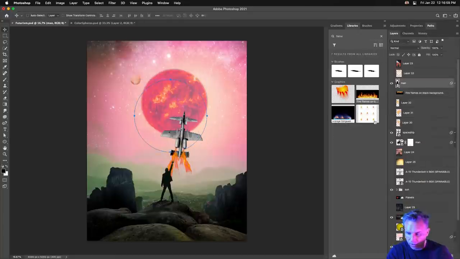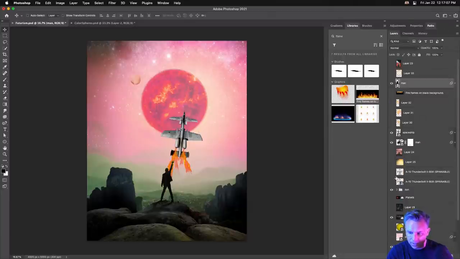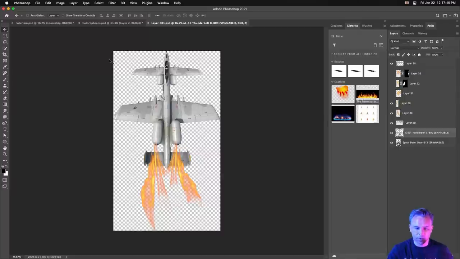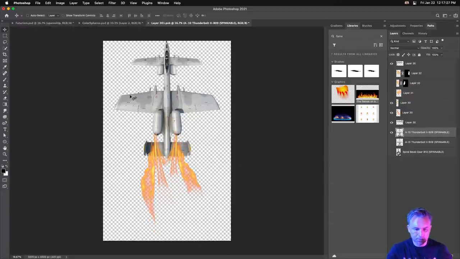Very Johnny Cash. All right, so I'm not crazy about those flames. I think you guys can agree. Curve the wings. Oh, yeah, that's a great idea. The cool thing is that this is a smart object, so I could jump in. And exactly like you're saying, that's exactly what I need to do. Let's give this some more breathing room. 26, 32, 100. There we go. Let's give this some more breathing room.